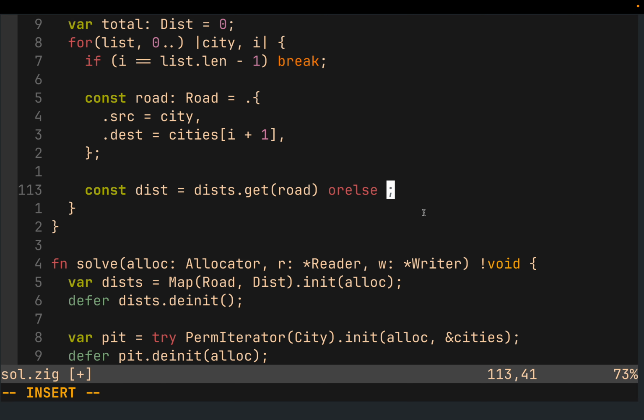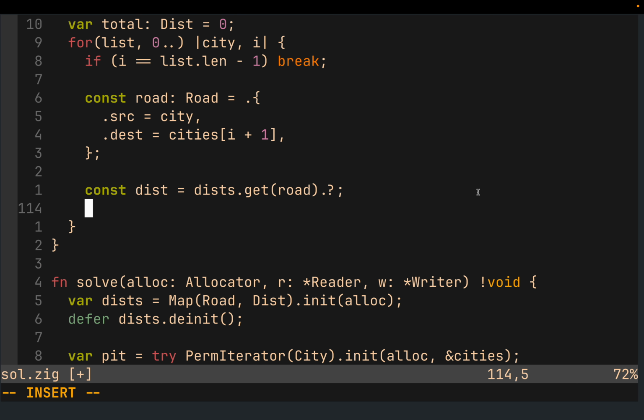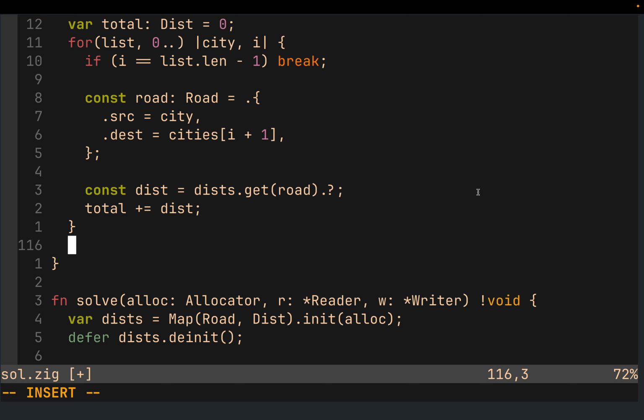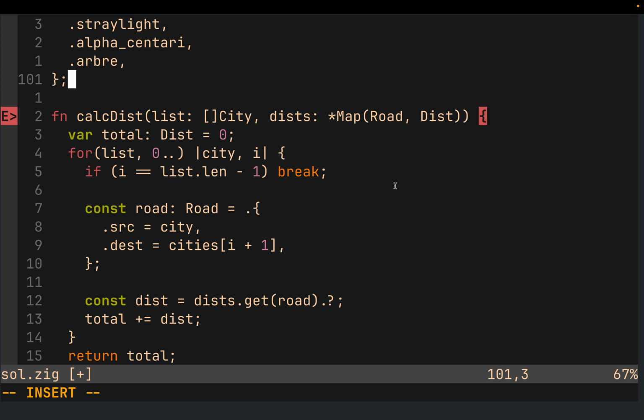This is a shorthand for or else unreachable, meaning that if this returns a null, Zig should consider that an error condition and it should panic basically. And I'm comfortable doing that because the input is supposed to be a complete graph. So hopefully that doesn't happen. I trust the guys over at Advent of Code to not give me faulty input.